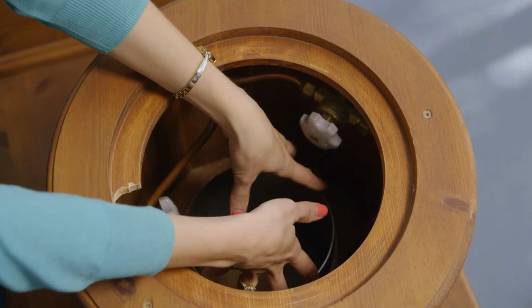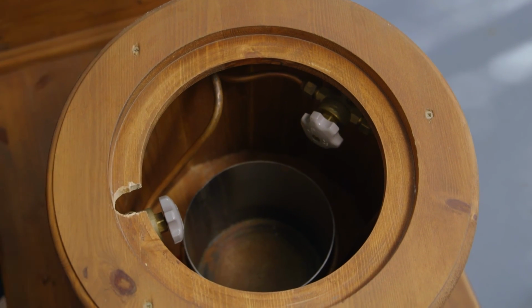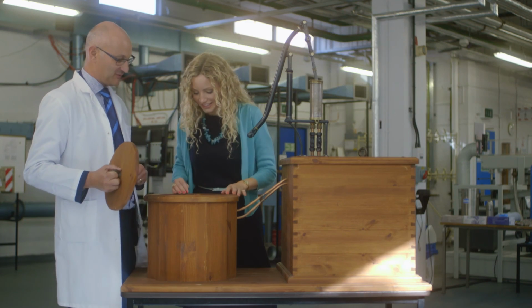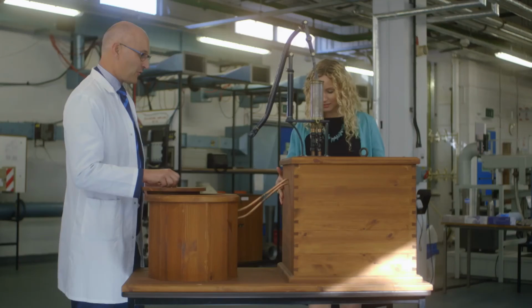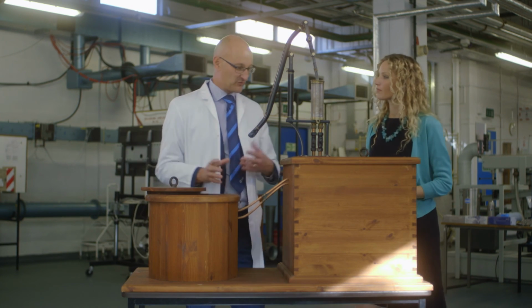Just this little thing in the middle here? Absolutely. I know, it's huge, isn't it? The whole machine is massive, just for a small amount of cooling. Yes, you could have put a pint of milk in there and that's about it. That's it. What's all this then? Well, that's basically making the refrigerant back to a liquid again.